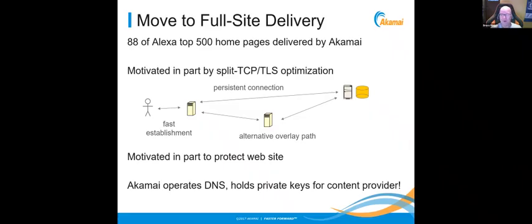Another interesting thing you can do, once you've got this intermediary, this front end edge server, is do wacky things like build an overlay network, which Akamai does, and route the packets back to the origin server through another Akamai server somewhere else. Now, most of the time, this probably only makes things worse. But if there's any problem on the default path provided by the internet between the edge server and the origin server, you might be able to avoid it by routing around it, taking a detour.